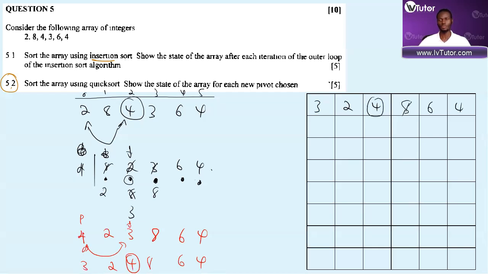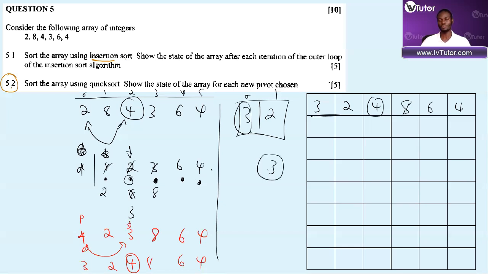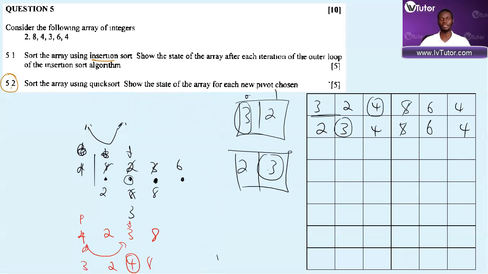So we repeat for these 2 here, but again, remember what I told you, if you only have these 2 items, then there's no need to waste time because your pivot is going to be 1 over 2, which is 0. So this is going to be your pivot. And after you call your partition procedure, all numbers less than the pivot will be on the left. So it will look like this, which means now you just have to put 2 here, 3 here, which is your pivot. And the rest are still the same. And then now we repeat our partition procedure for the right subarray, which is 8, 6, and 4, right?